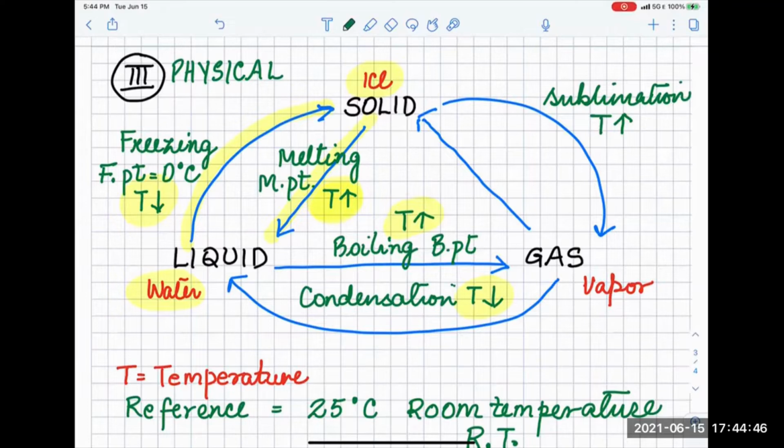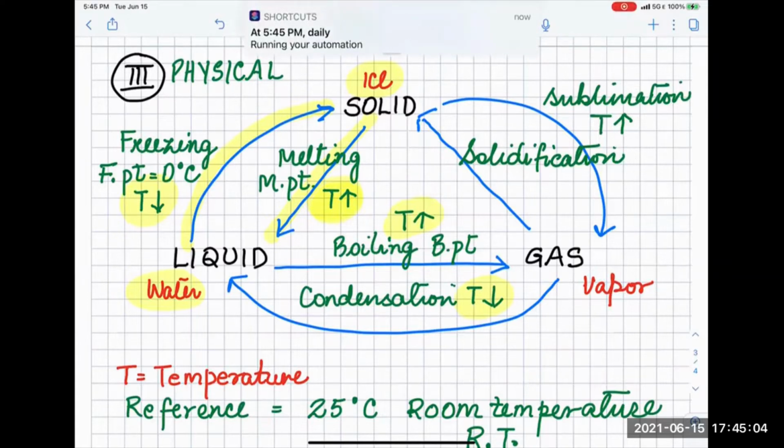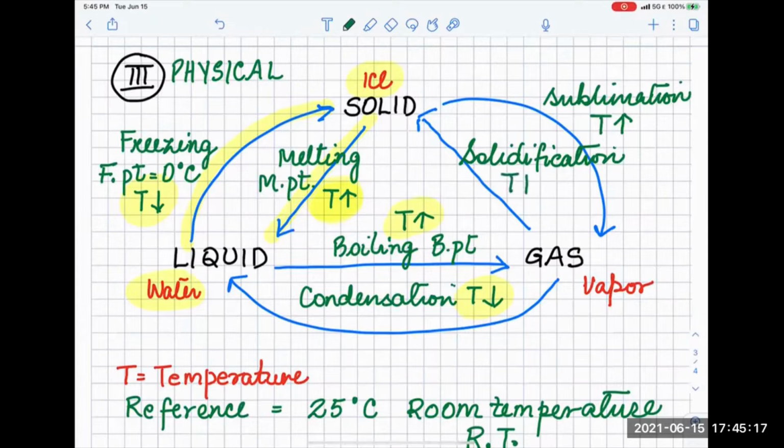What is that? Solidification. Very good. Solidification happens when it's very cold, like in very cold environments where the outside air is extremely cold. You see this on the windows of your rooms. You will see the ice taking those beautiful shapes, or icicles forming. That happens at low temperature.